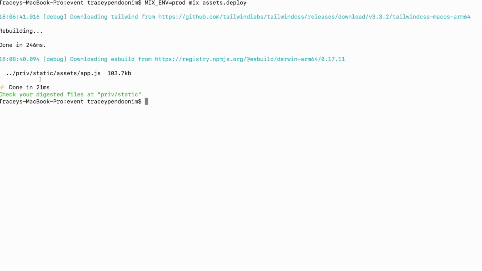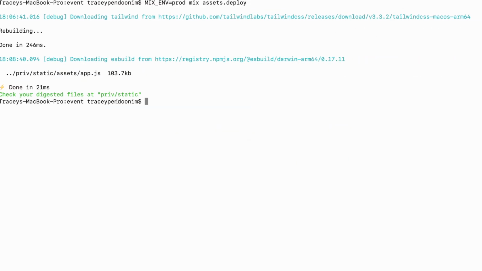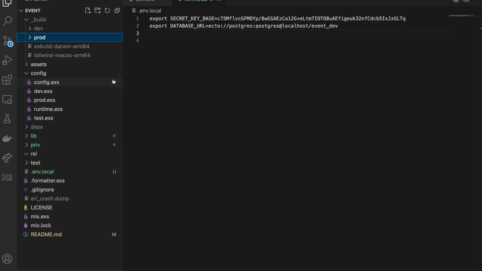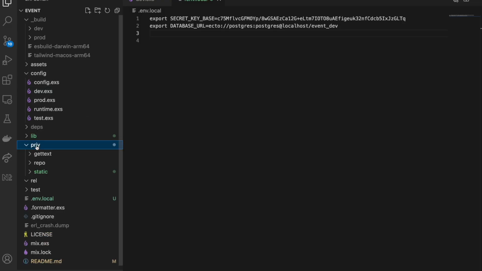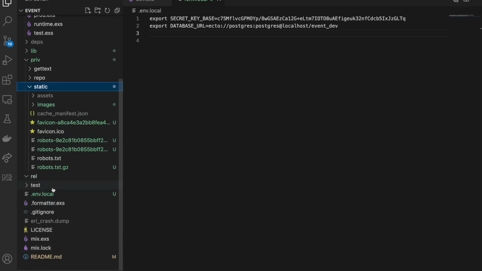So it has just completed compilation of the assets. So the digested files have been added to the priv static. So let's just look. So these are the digested files added to the static, and you can see that they have been added here.